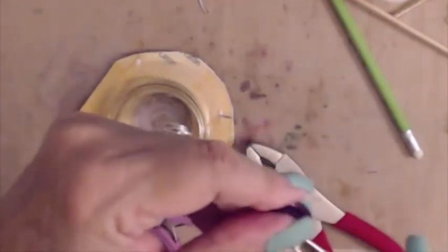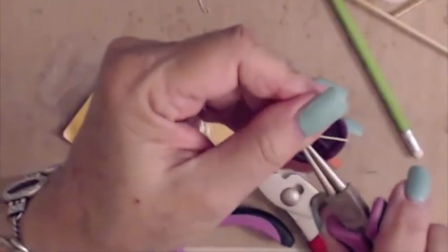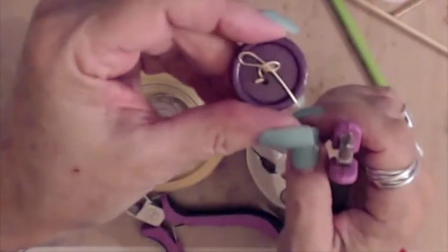And I'll straighten that out. And that's the nice thing about wire. If you don't like what you've done, you can always straighten it out. Might have a few little kinks in it, but so what? Adds to the character. So let's just kind of flip that over. I'll straighten this out a little bit. And you get the idea. See, it could be like a little bow on the front.